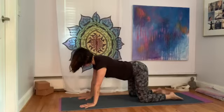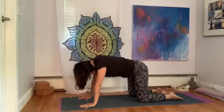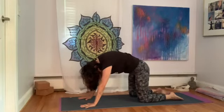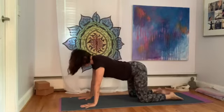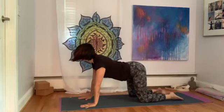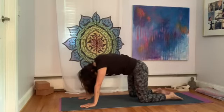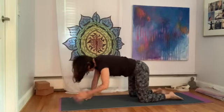Inhaling, just gently drop the belly and lift the chin. Exhaling, tuck the chin, really focusing on rounding the back here, creating space in between the shoulder blades. And then one more time like that. Inhale, lift and open. And exhale, tuck and round. Okay, we're gonna come to neutral spine here.